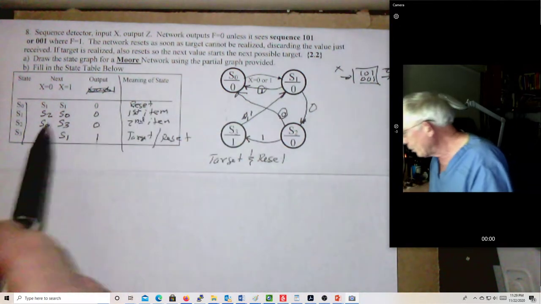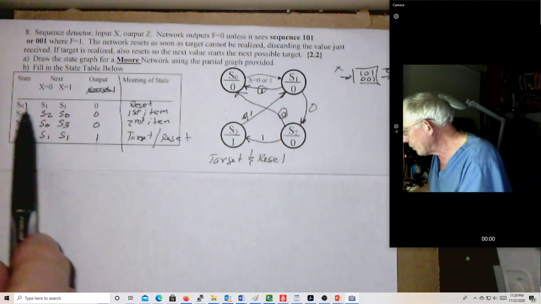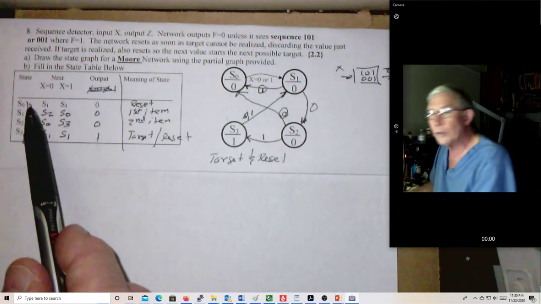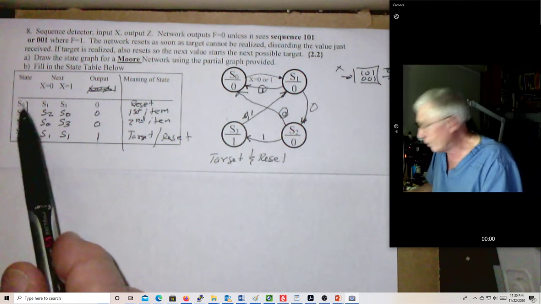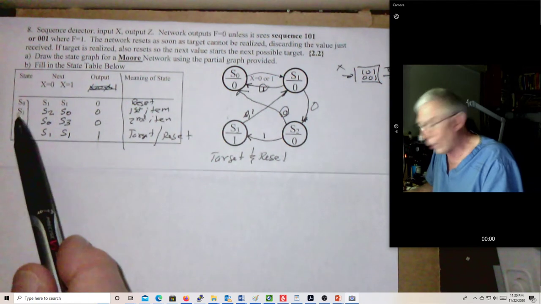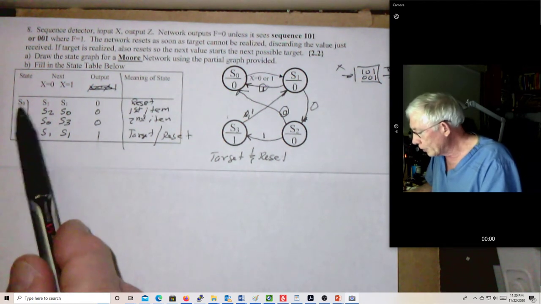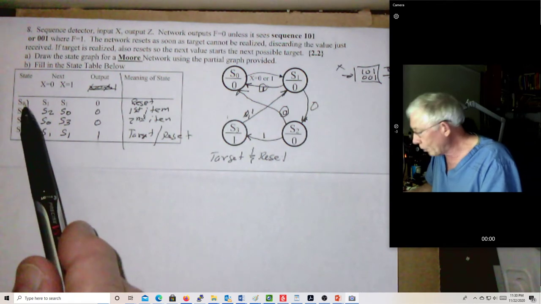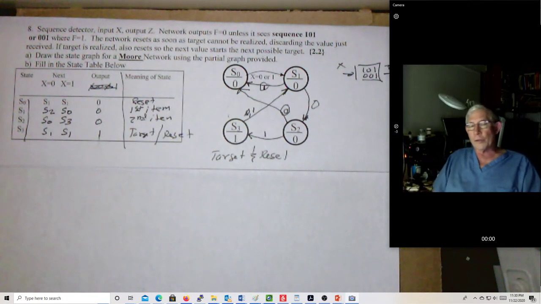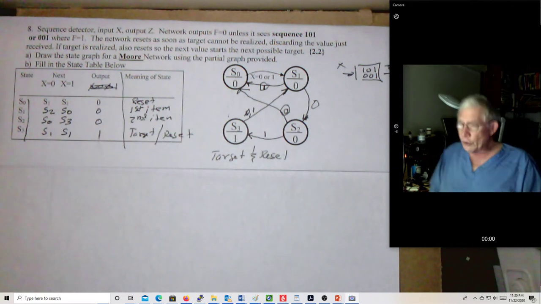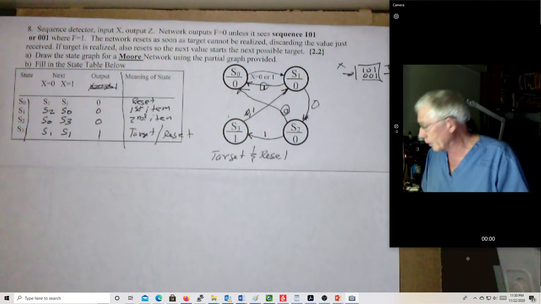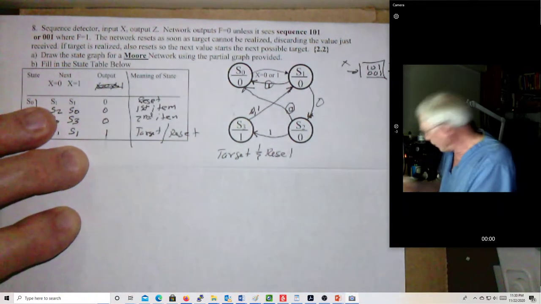Now to finish this up, we do flip-flop state assignment. We have four states, so we'd use two flip-flops. And we could do them in binary order, or we could try the other two possible non-equivalent ways, which would be 00, 01, 10, and 11, or that would be binary, or we could do 0, 1, 3, 2, or 0, 3, 1, 2. Those are the three non-equivalents. Anything else works out to be the same amount of hardware. And you should probably try that if you're going for minimal chip area design in an integrated circuit. All right. That's pretty much it for that.